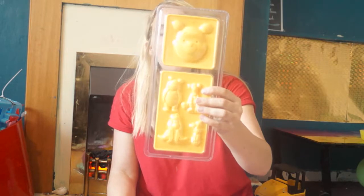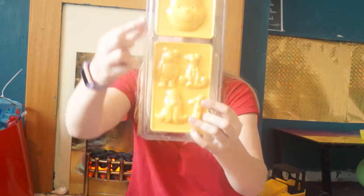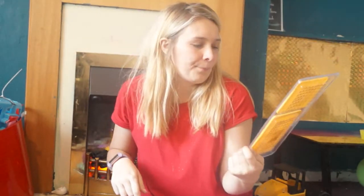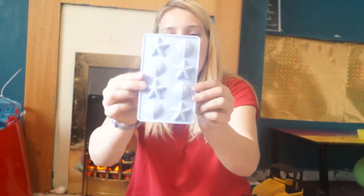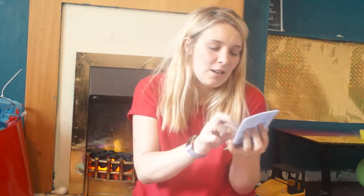There's a fondant icing shaping tool. Then we have got the Winnie the Pooh moulds — I think these are supposed to be for chocolate, but you could use them for various other purposes. I think they are silicone. We've got Winnie the Pooh's head, full head to toe of Winnie the Pooh, Tigger, Piglet, and Eeyore. And they're super cute. I've also got these little silicone moulds for seashells and little starfish. I think these were demonstrated in the magazine being used to shape little bits of fondant, but you could do chocolate, ice, or even teeny tiny cookies — the possibilities are endless.